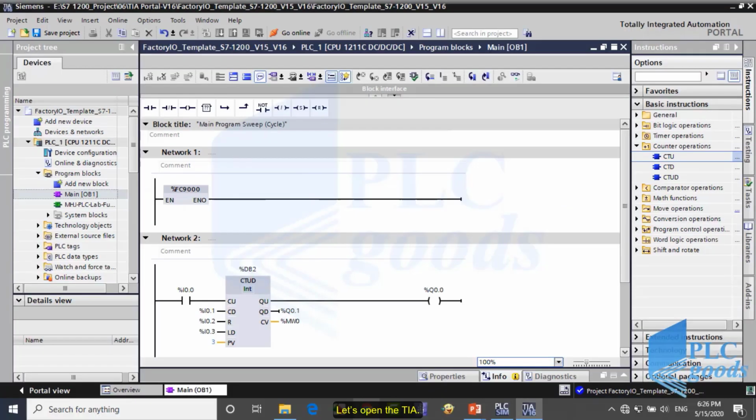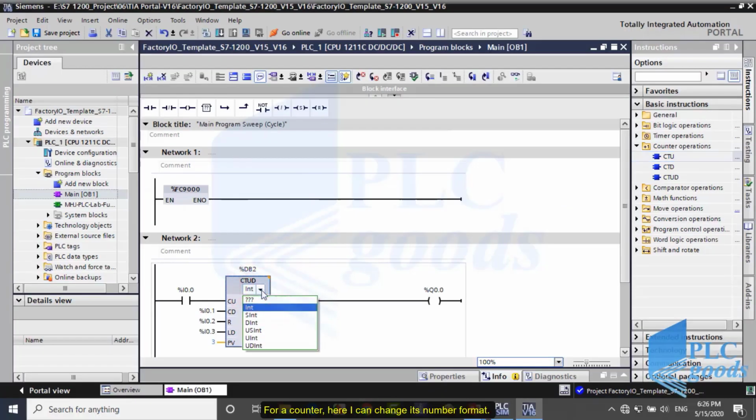Let's open the TIA. For a counter, here I can change its number format. The main differences between these formats are their range and also the number of bits of memory that they use. Let me open the help window.